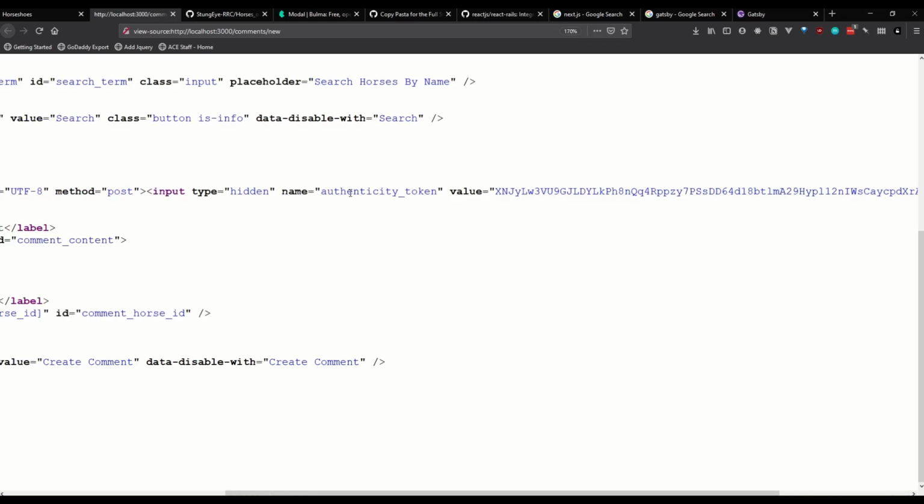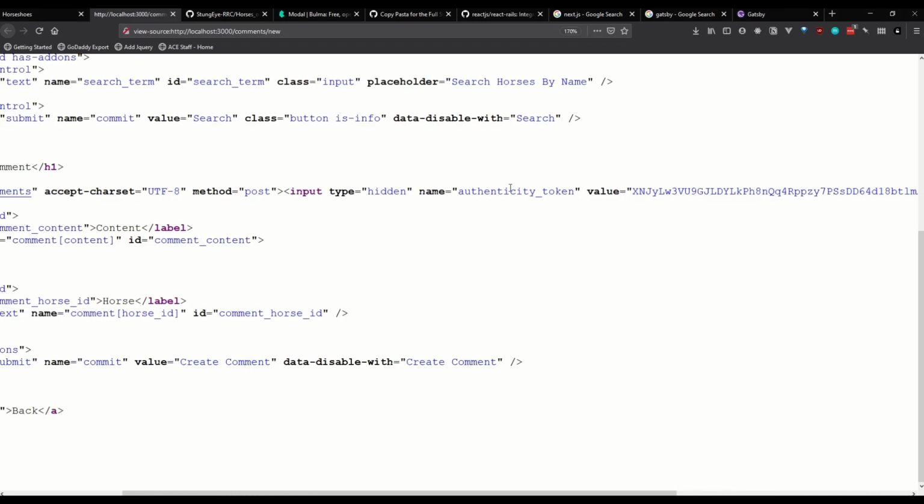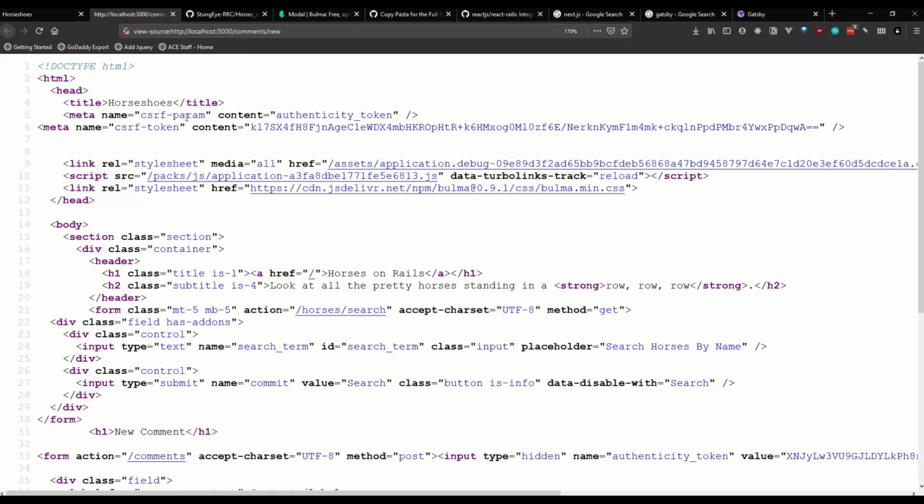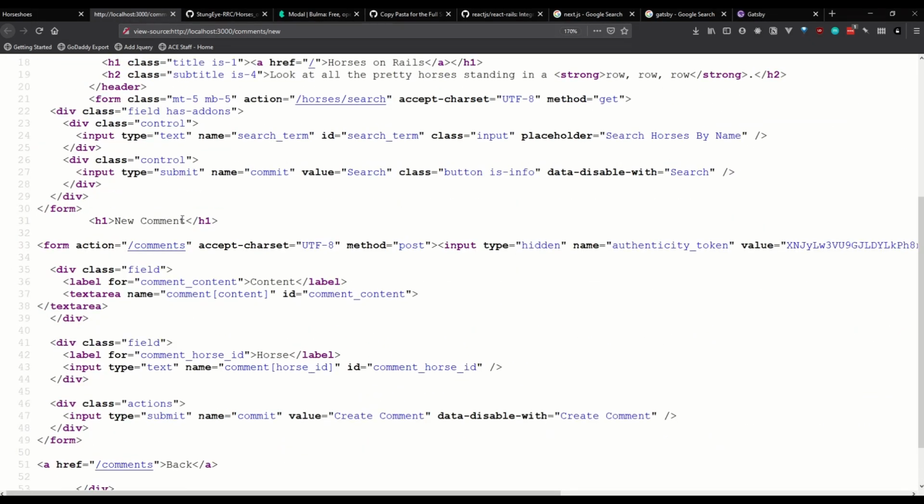This is to prevent what's called cross-site request forgery, CSRF. Is that the acronym? CSRF, cross-site request forgeries. It's a particular type of web attack that exploits forms, and Rails protects against that exploitation by putting in a token here and then checking to see if it gets the same value back.